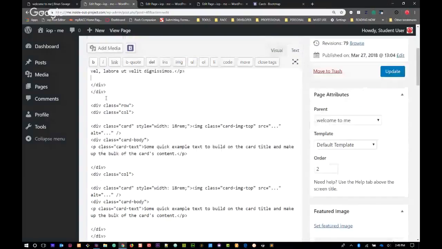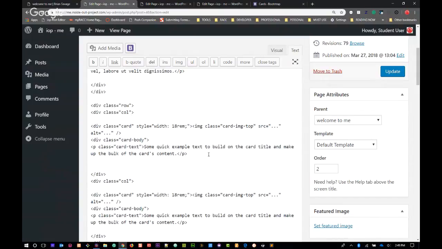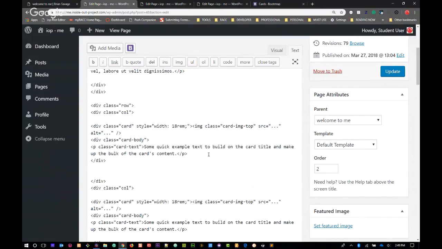Row, column, div card. I feel like I'm missing closing divs, right? That one. 2. Didn't pick up the closing divs on the cards. Keep them tied up so we can see them. There's a closing tag on that line. Is there, where? On a div class card. That slash, that backwards slash. Yeah, it's kind of weird, isn't it?